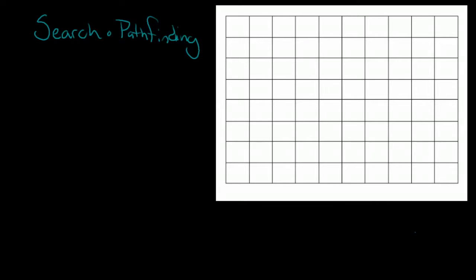So pathfinding is finding the distance from A to B. And it usually uses some sort of graph, an underlying graph, or some other tools. But we're not going to talk much about that stuff. We're just going to talk about what is pathfinding and we're going to do an example using that. So places you might find pathfinding is, as I said, in a mapping program. You might find it in video games, depending on the game you're doing. Most modern games involve some sort of pathfinding.